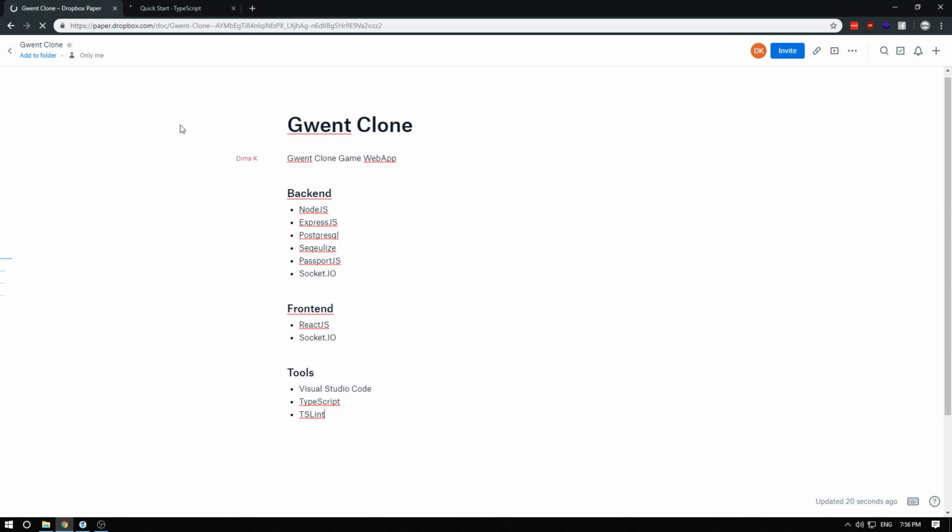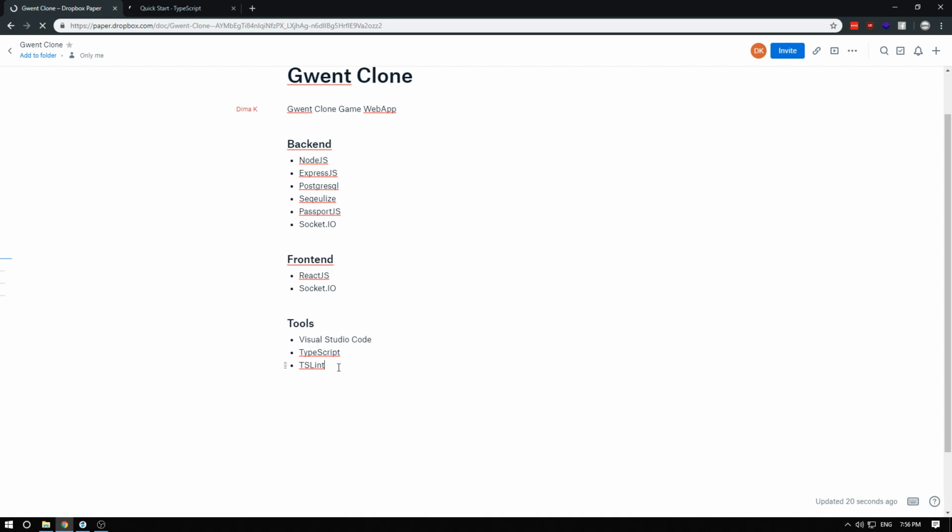Well, what else? We're gonna be using Nodemon, which is a way to start the server. For example, it automatically notices when you change things in the code, and when you save files, it automatically reboots the server, and that's it.